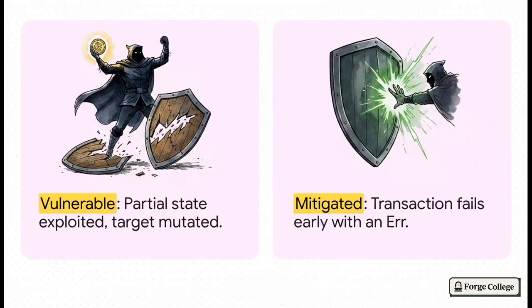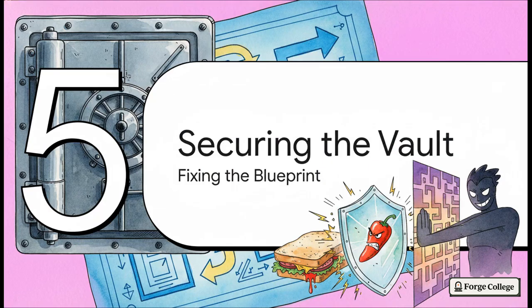When we compare these outcomes, the real-world impact is pretty stark. In the vulnerable flow, the target account state is permanently changed without authorization. The attacker wins, the transaction succeeds. Whereas, if we implement a properly mitigated flow, the transaction fails early with an explicit error. The invariant check catches the inconsistency and blocks the mutation, completely aborting the whole transaction before any lasting damage can even be finalized. Section 5.